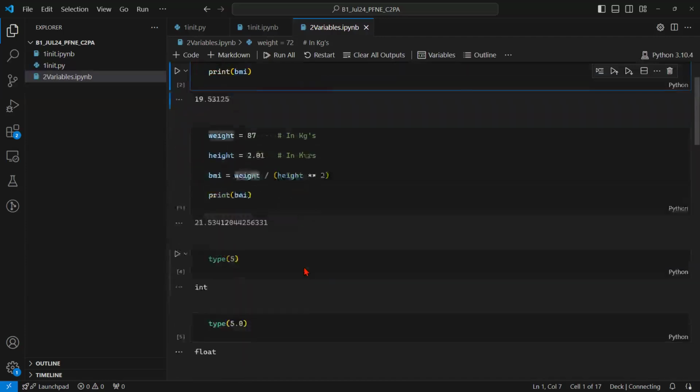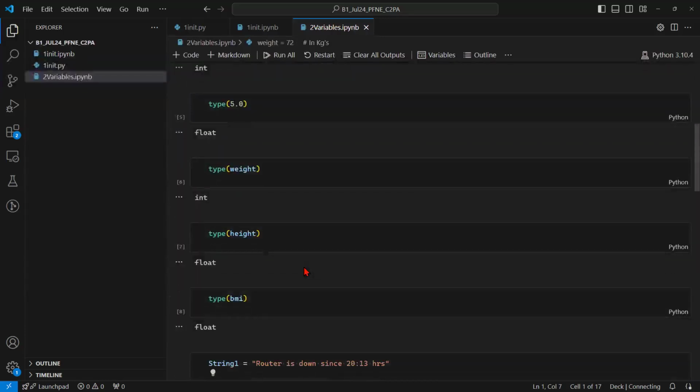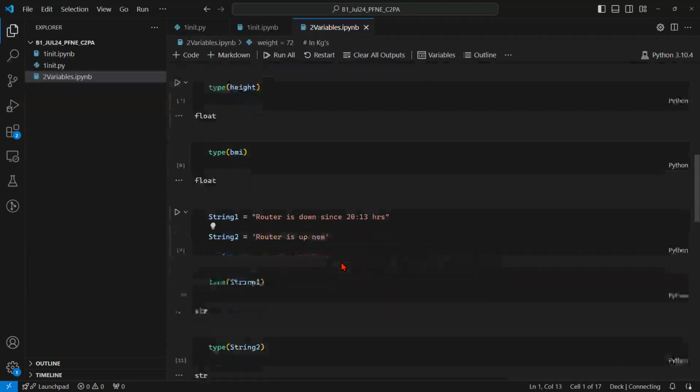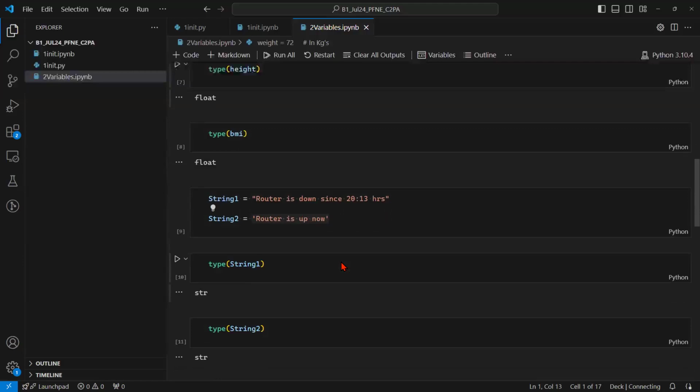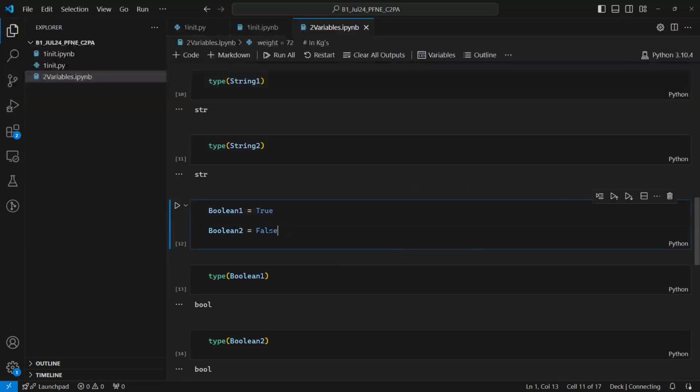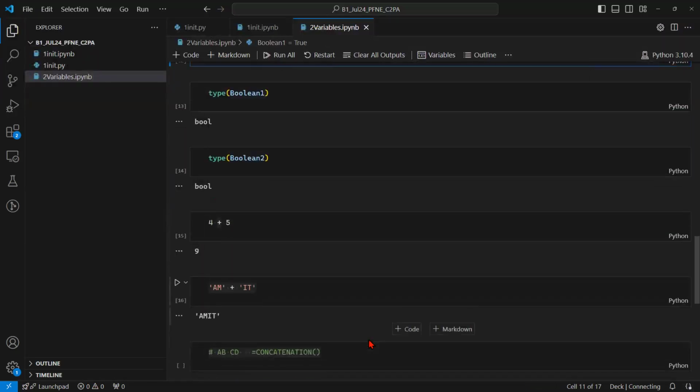That is why variables are important. Then we discussed the different types of data that we generally work with, the four fundamental types: integers, floats, strings, and boolean values.